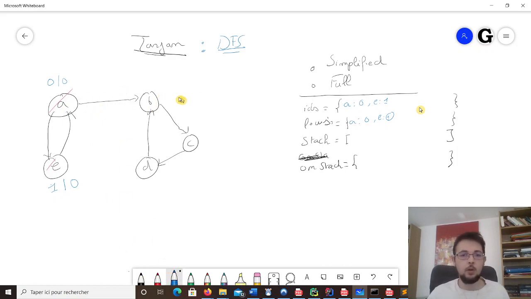which is B. So we explore it, we arrive at B, we assign to it an ID and a loading value, and now we need to add it to the dictionaries. So we are going to have B is 2 and B is 2. And now we are going to continue exploring.